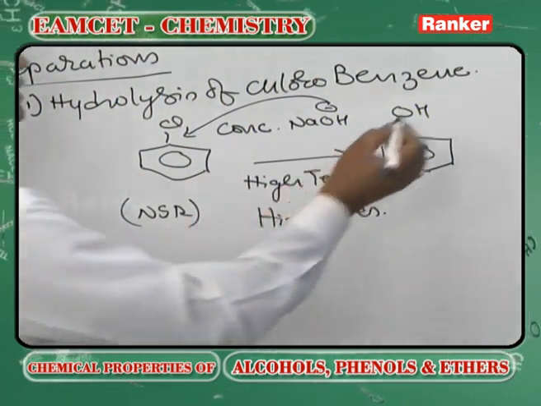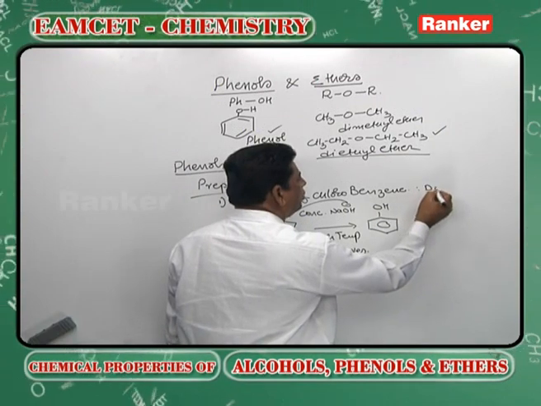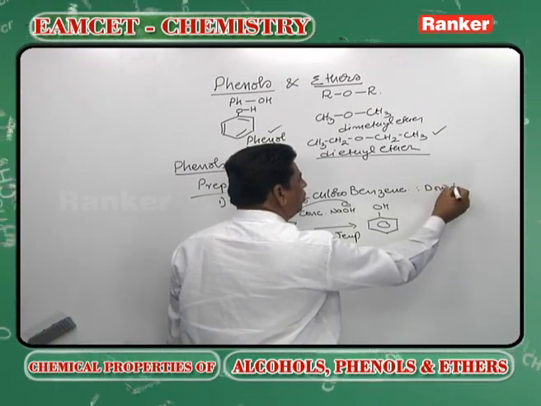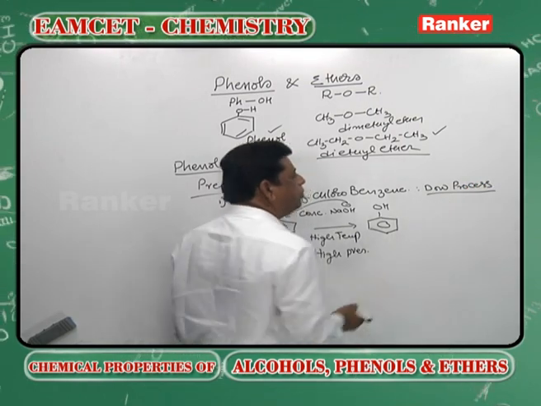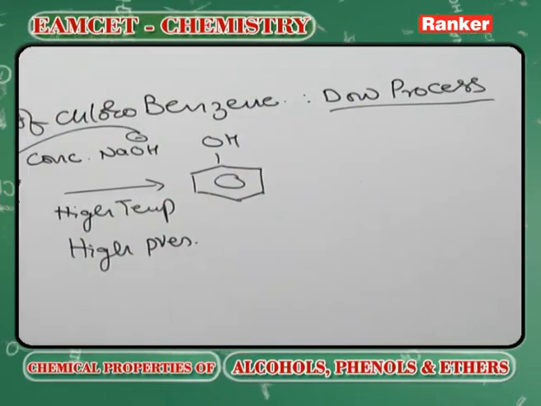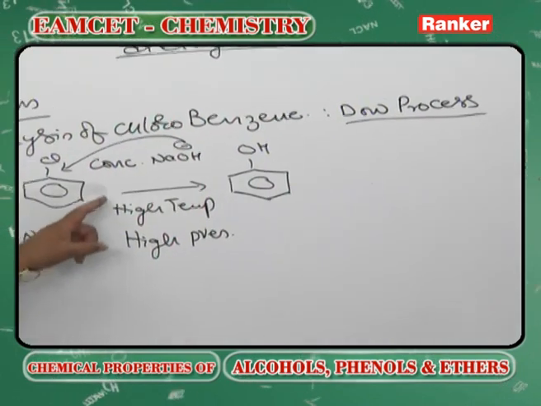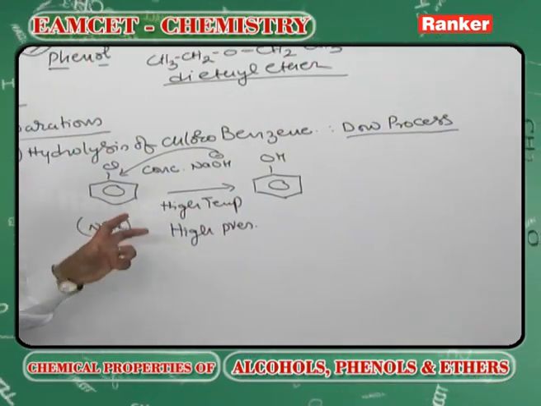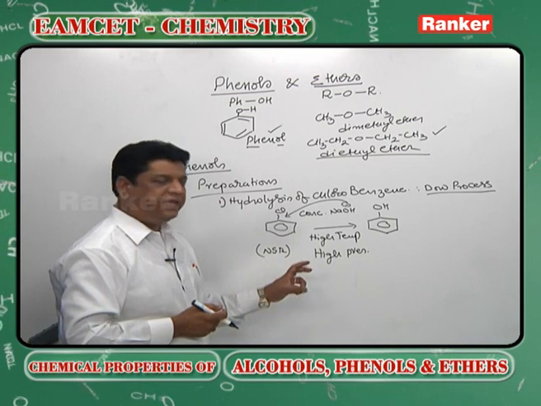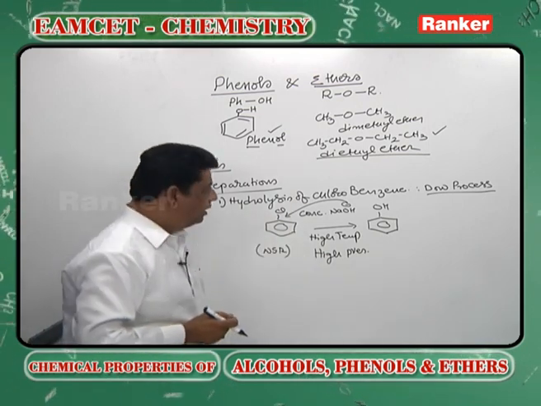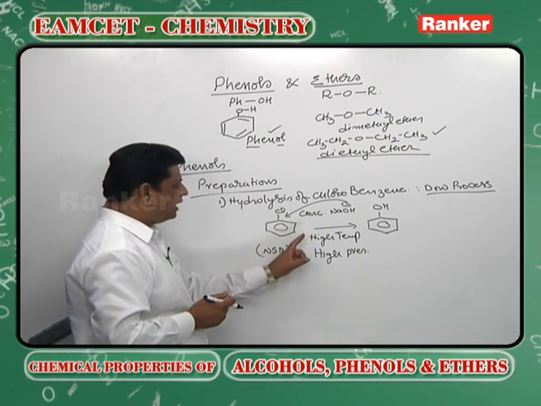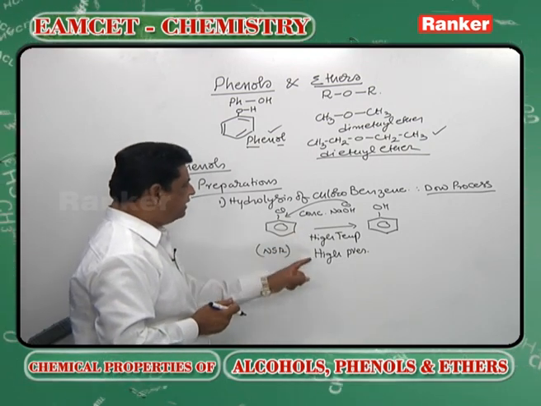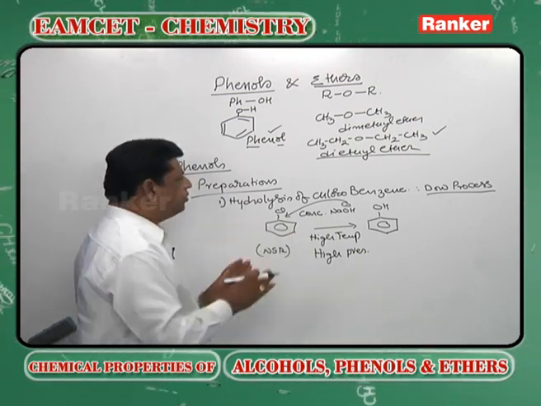The process is also commonly known as the Dow process. It is actually plural, Dow processes. Why plural? Because the temperature and the pressure you can alter, so slight variations containing different methods are possible. All together we call them Dow processes. But the specific method around 350 degrees and 150 atmospheric pressure is the single Dow process.